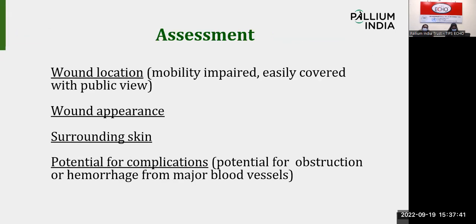So coming to the assessment part, wound location. Always you have to assess the wound location. Is mobility impaired, or can we easily cover the wound from public view? This is very, very important. I have a patient. When he came to the OP, he brought a big towel with him. So I asked him, why do you always bring this kind of long towel with you, all the time?